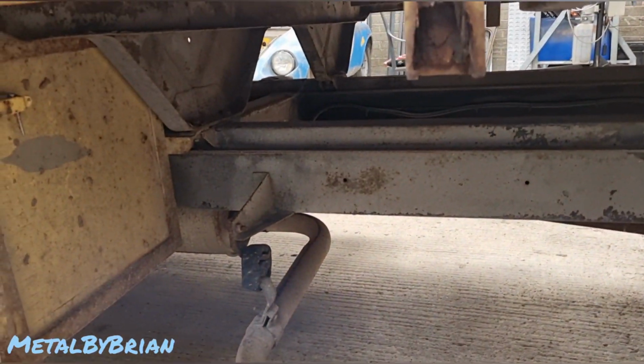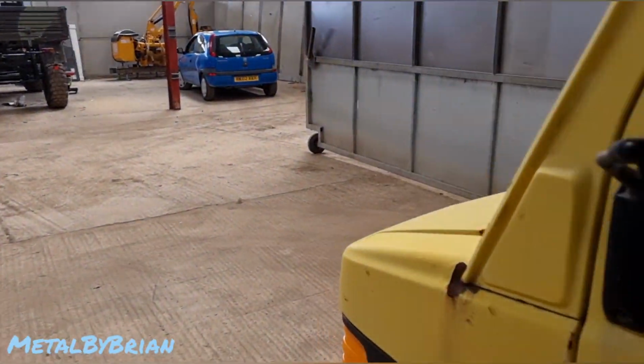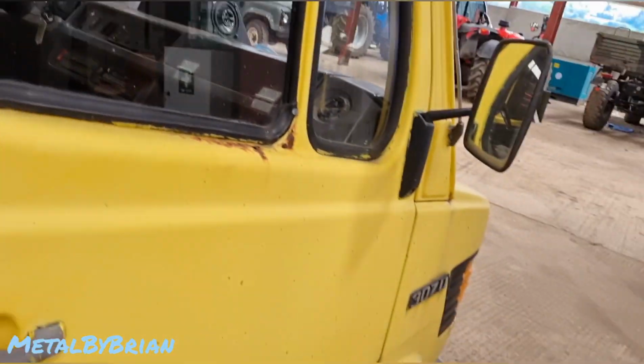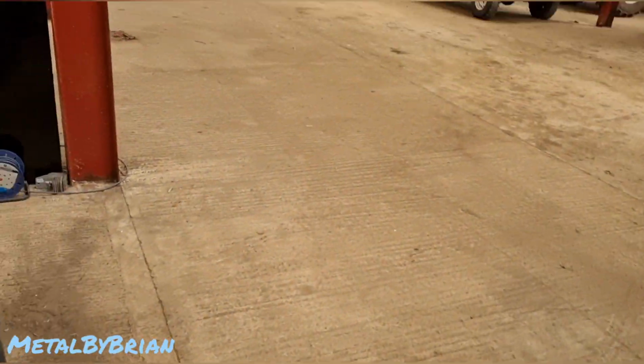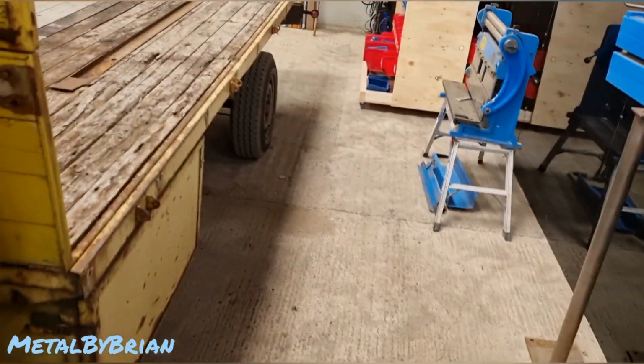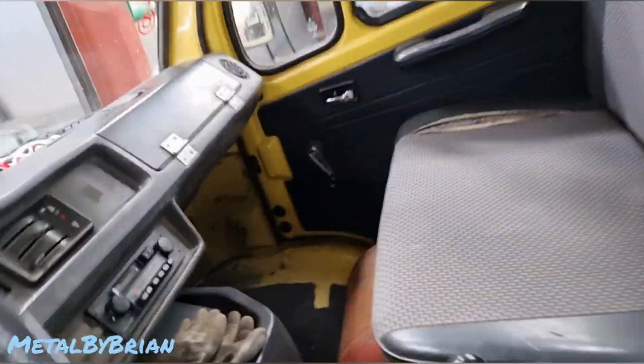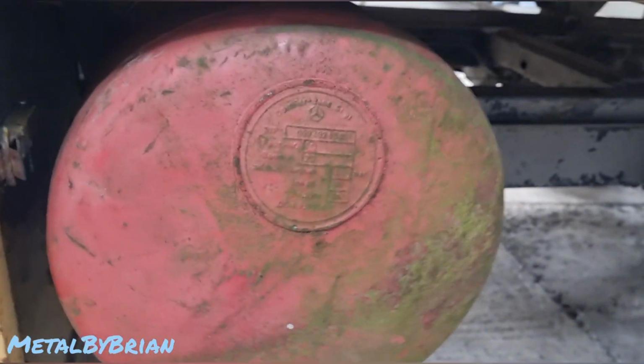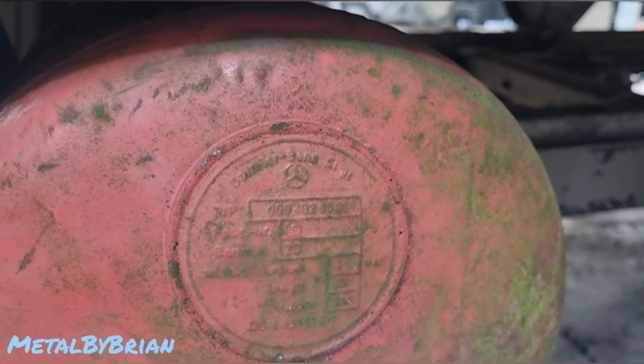So I've got an air tank to go here. I'll just grab it. It came off a Unimog. That door's locked, that's convenient. It's got a Merc Star badge on it. Anybody that's ever done work on old Unimogs will know the badge I'm on about. It's like a stamped sheet metal badge. So that'll go there like that. And then that's the badge there.